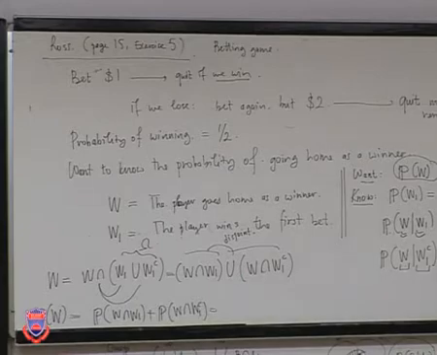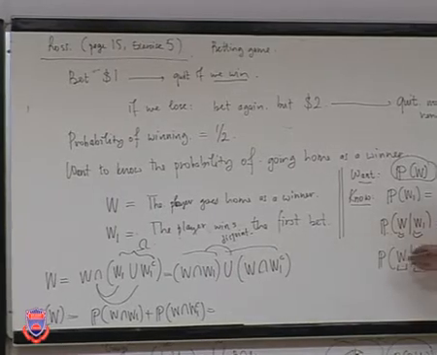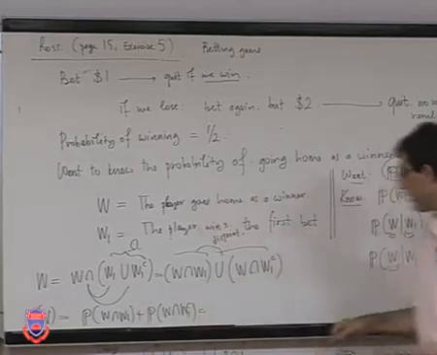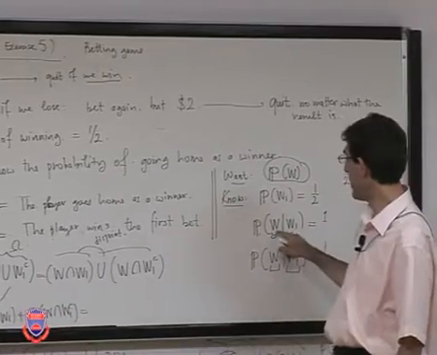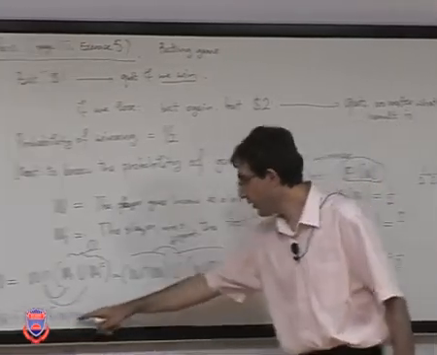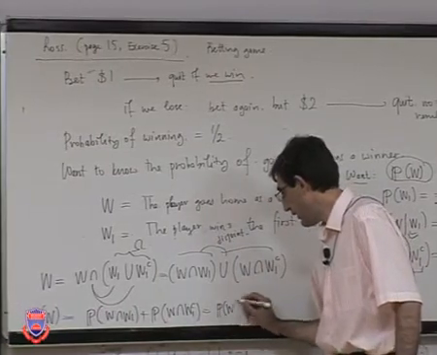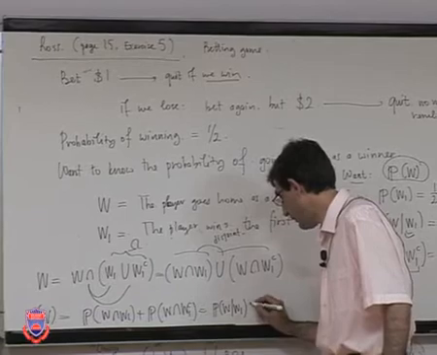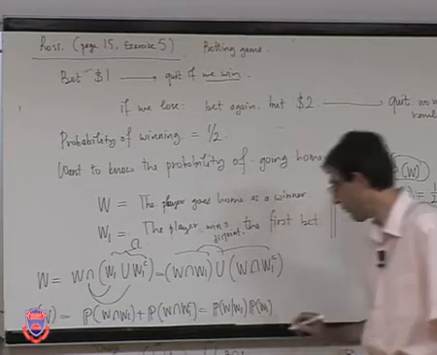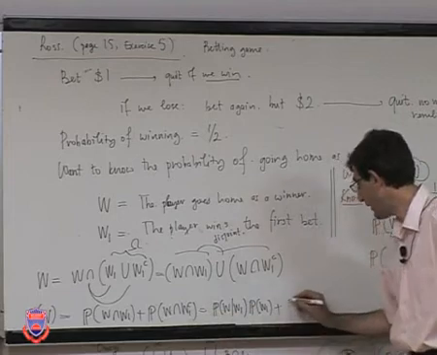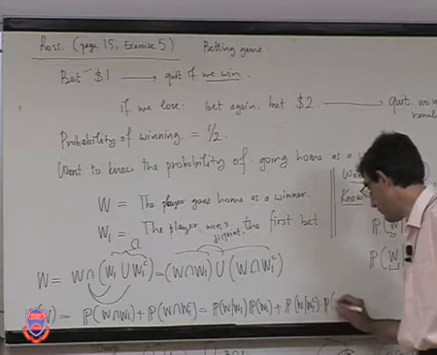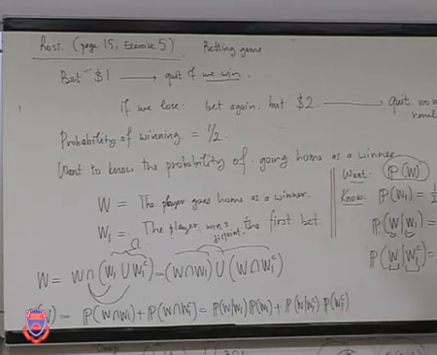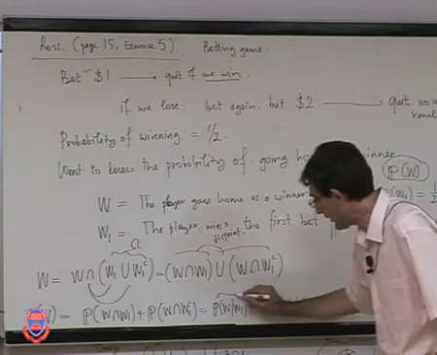Now, when you come to this point, then you again take a look at these things. We'll try to make both of these look like this too. And again, given W1, I know the conditional probability of W. So I can write this as the probability of W given W1, times the probability of W1. And for this one, I now have the probability of W given W1 complement, times the probability of W1 complement. And then let's just write numbers.